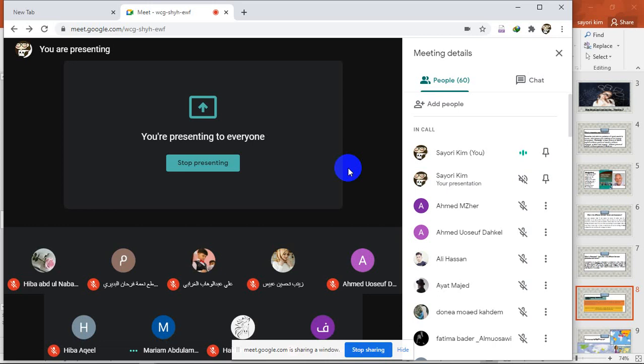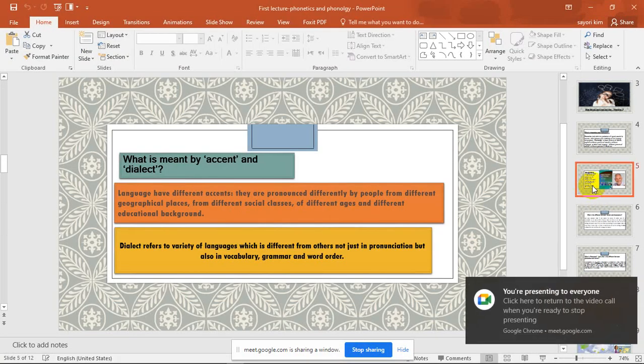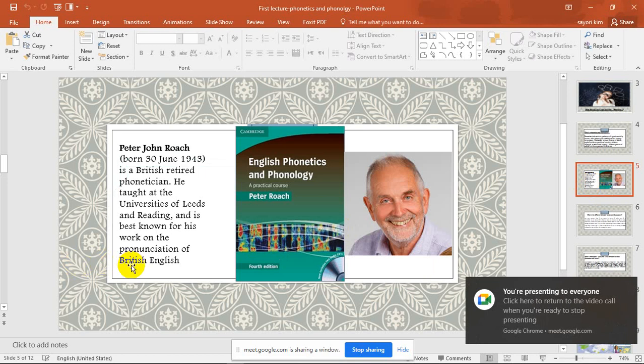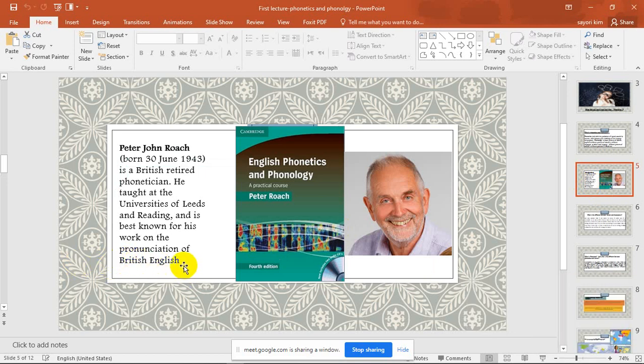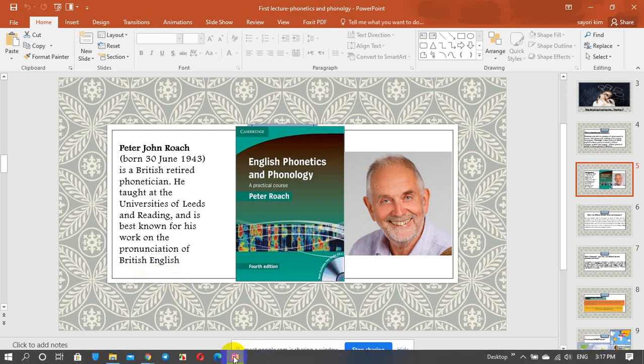Like we have a different English, totally different English. Sometimes, as in slide 5, we call it British English. Like when the author says British English. Some authors, especially British ones, refer to English as British English, rather than a British accent or British dialect. To be more specific, British English, meaning the British version of English.